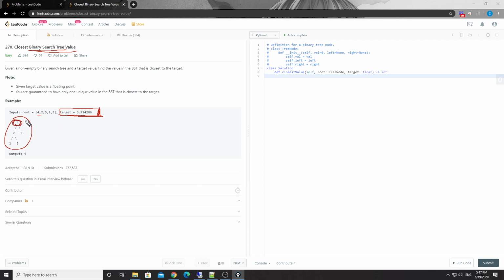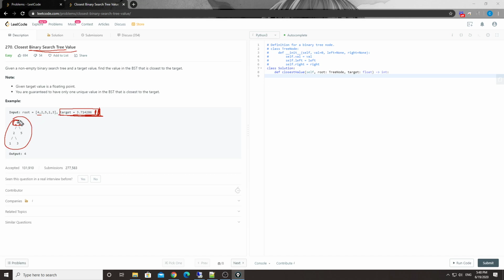Okay, so first, every time we see a node, like what we discussed for the first approach, we still keep maintaining the minimum distance between this target and that node. But when we traverse, we don't traverse to any node. We only traverse based on the comparison with this target. So if the current node is smaller than the target, then we know we need to go to the right side. Because the current one is already smaller than the target, it doesn't make sense to keep going to the left, because all the left nodes will have an even smaller number than the current one, which will result in a bigger distance.